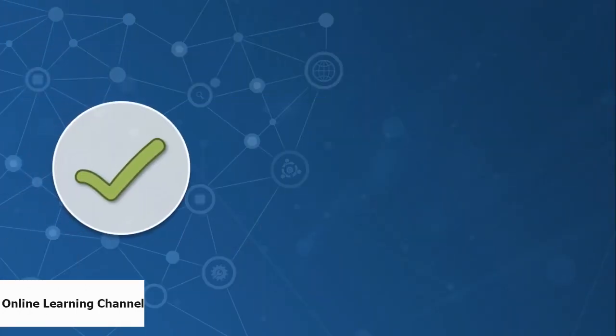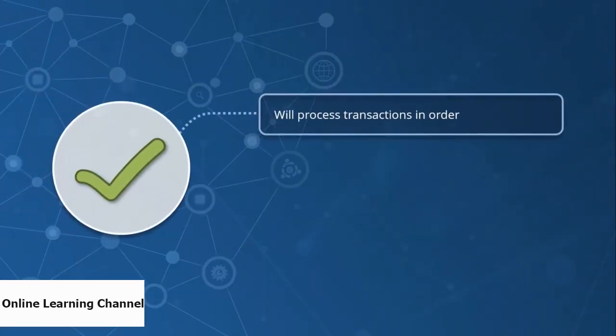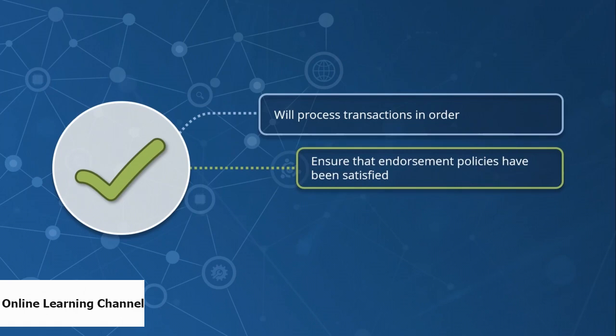So what exactly do the committing peers do when it comes to validating transactions? Well, first of all, this validation process will occur in order, so they will iterate through the list of ordered transactions and then perform the validation steps, which begin with checking that for each transaction, the endorsement policy has been fulfilled. One point to note here is that there is not a common endorsement policy for all transactions, but that each of them can have their own policies. So it is up to the committing peers to check what the endorsement policy of a transaction is, and then make sure that it has the required endorsements from the endorsing peers.